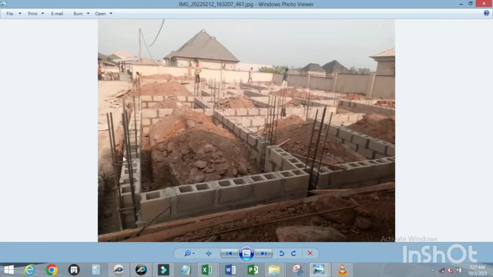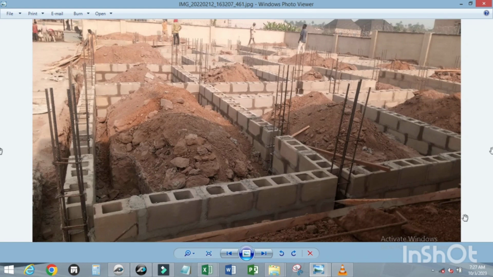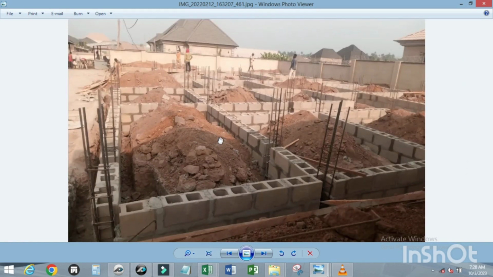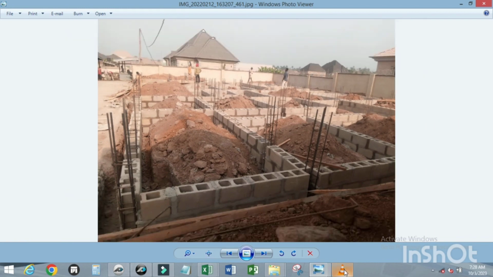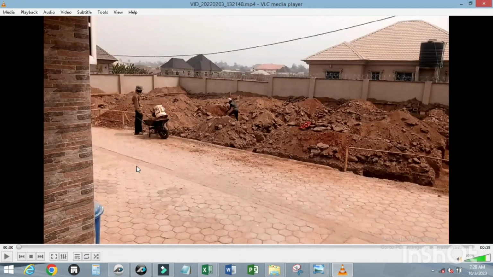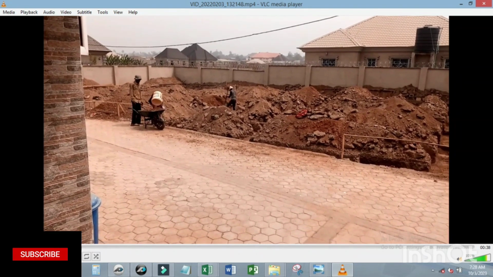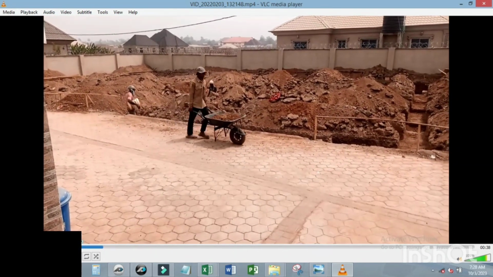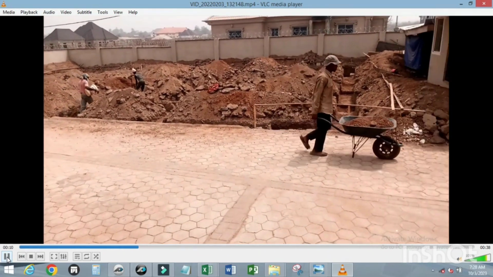And here, like I said earlier, this is the column base where we excavate. So you have to bring the soil down to fill up this area. And as you can see, in this project we have more than 52 column pits. Let me show you this short video. You have to move the soil out of the site so that the bricklayer will be able to work on it for the blinding and other work. Can you see now? You have to move it out to create space for the bricklayer to work.